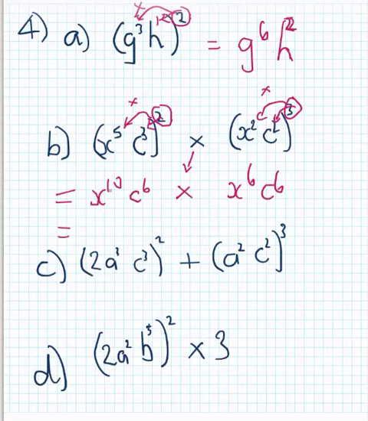And now if we have a look, we simply have two terms being multiplied, and we know how to do this. All you're going to do is now add the powers of the same base. Remember, we no longer have to go 10 times 6 because we have no brackets. We only multiply when we see brackets. So now it's simply, get your bases ready. I've got an x on that side and that side. I've got a c, and they're my bases. And now we add the powers. 10 plus 6 is 16.